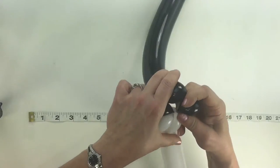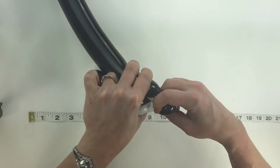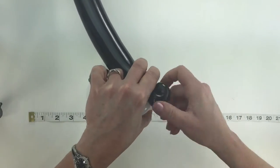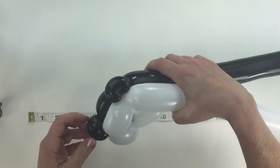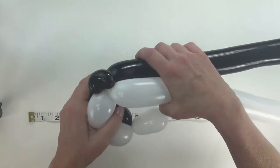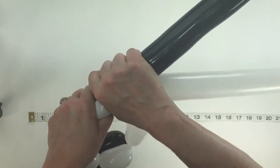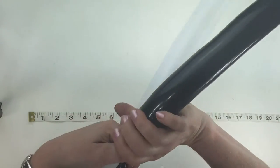Let me show you. I'm kind of holding all this down. And you pull the ear or pinch twist up away from the rest of the balloon and turn it around so that you can turn it easily. I did the same thing for this one. And then the side of the other cheek, it's 3 fingers. And again, squeeze that air. Squeeze it together down the end of the balloon so it's a little mushy.